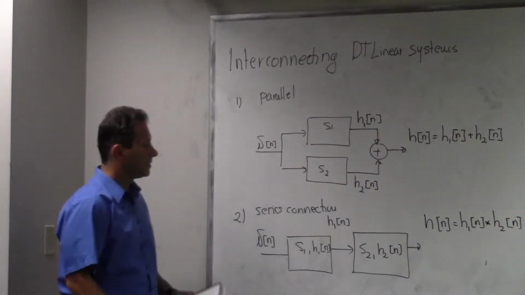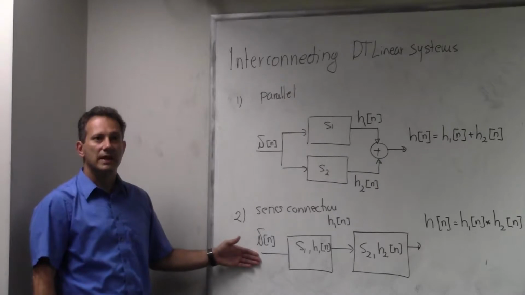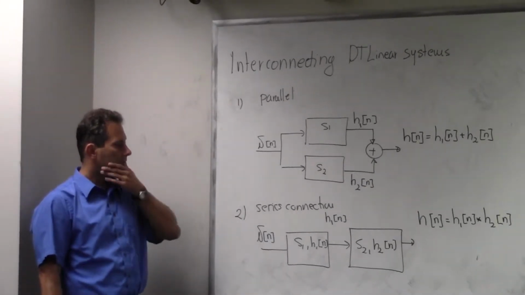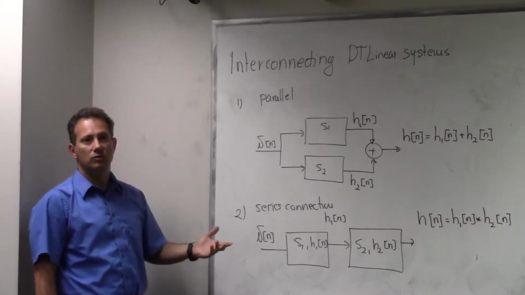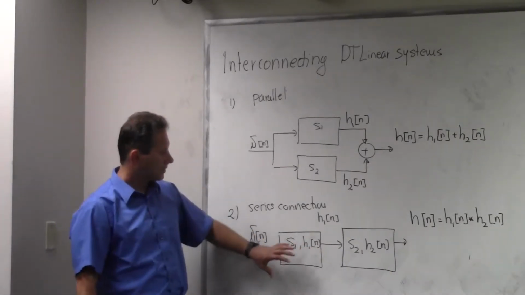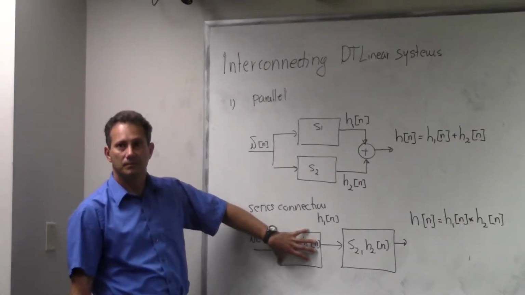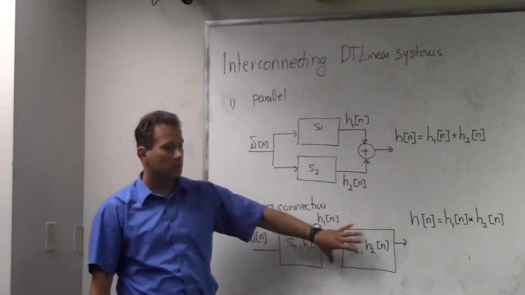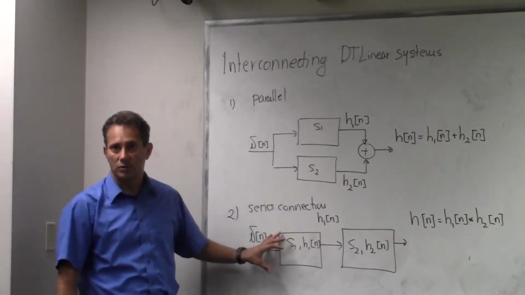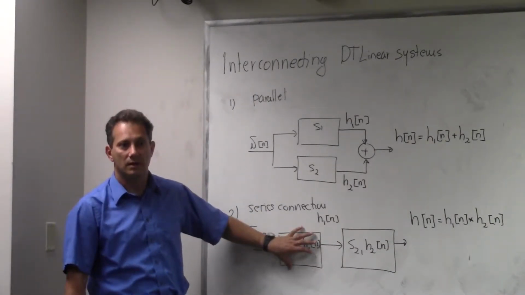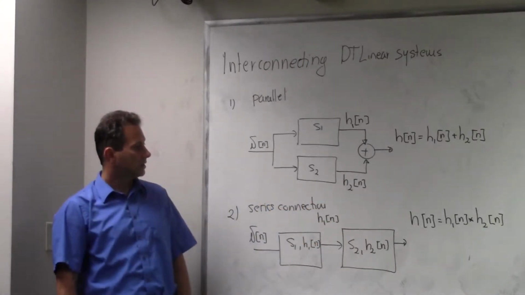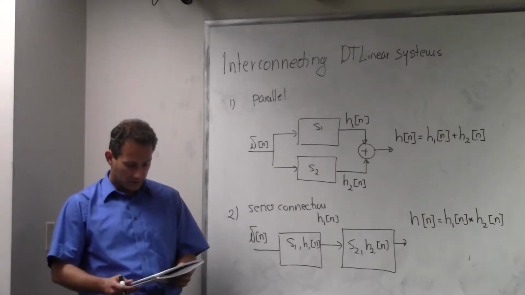Okay? Now, I'm here just looking at the zero state response. Based on what we covered so far, you should understand what to do with the zero input response. If there's a zero input response, then you would first calculate the output of this one, right? And then the second system would have its own zero input response plus the convolution of whatever comes out as the zero input output of this one convolved with the impulse response of the second system. So there's a little bit of work to do, but it's a relatively simple one.